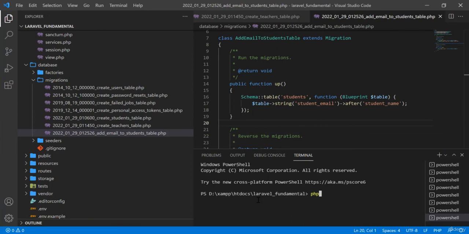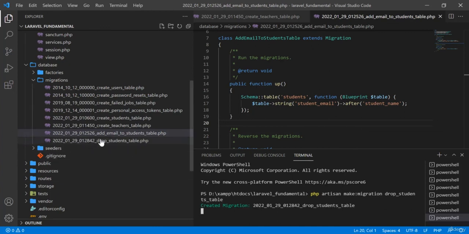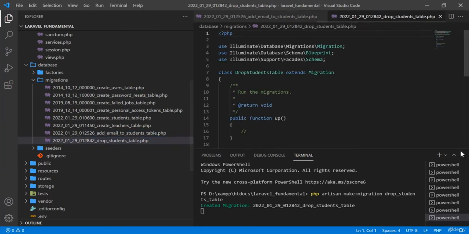I am going to show you. php artisan make migration, then you write drop, then give the students table name. Drop students table, enter. You'll see that drop students table comes.